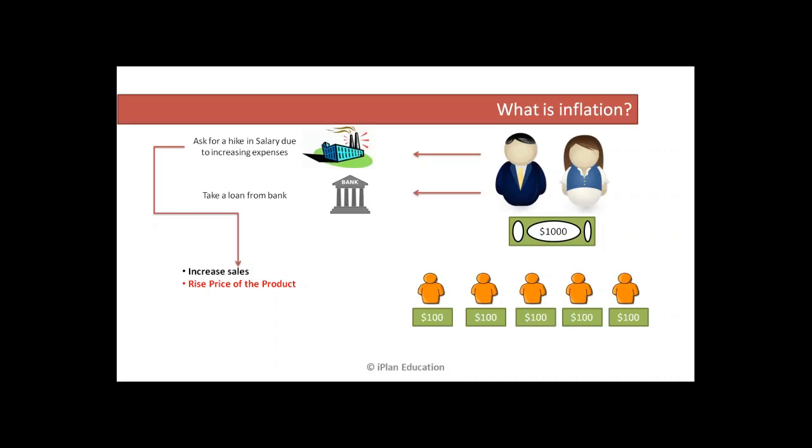One is that they increase the sales. That means telling all the employees to generate more sales, so that if we have more revenues, we will increase the salary. The second option was to raise the price of the product. When you raise the price of the product, it is because of cost pull inflation, because wages increased. If you raise the price of the product because you have to increase the salary, that will increase inflation. So that is basically cost pull inflation.